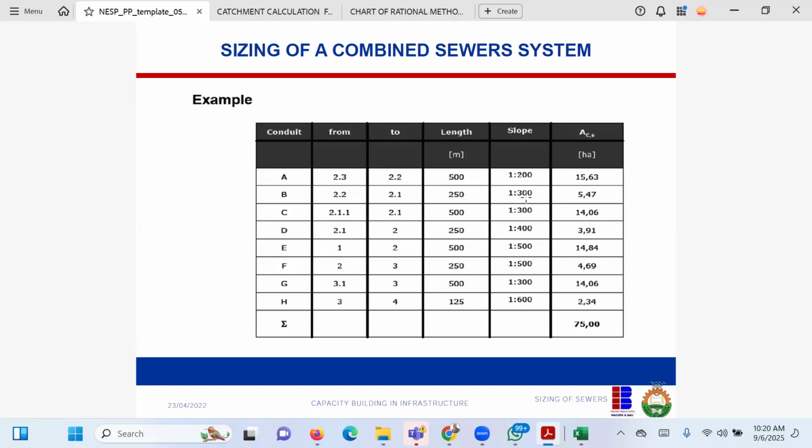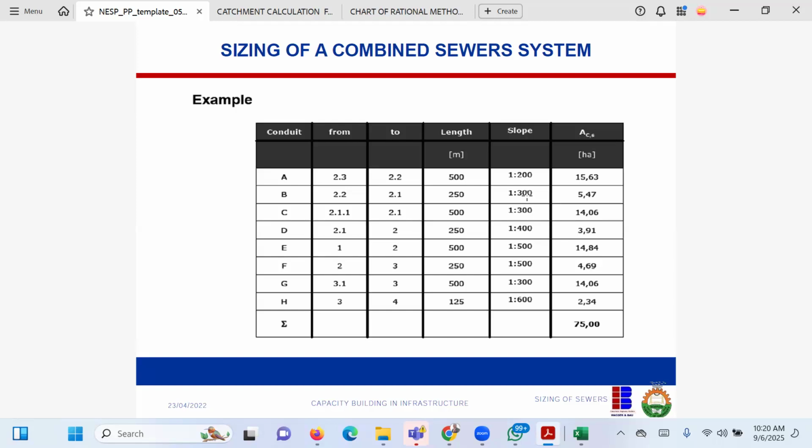All of us know that we need the slope of the pipe so that when we go to our pipe sizing, we use the discharge and the slope to determine the size of the pipe. Everything that we did in our water reticulation applies in sewer and stormwater. It is about, what do you call it again?